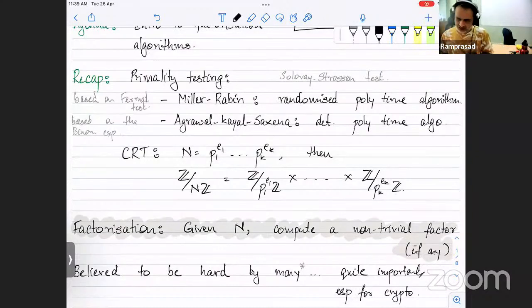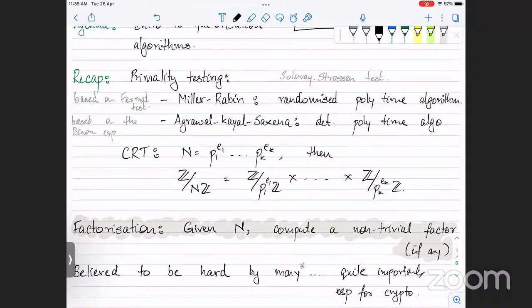Okay. I don't know how many of you have taken Aksharam's course on cryptography. I would highly recommend it. And there you would have seen that, sorry, was there a question? No, I had taken. Okay.